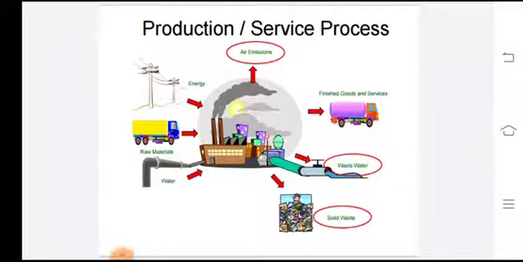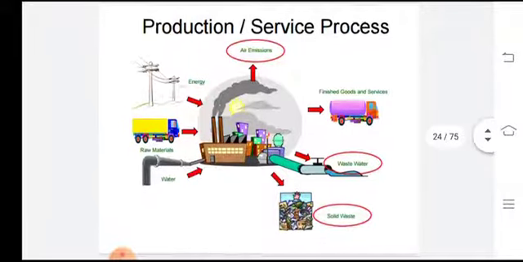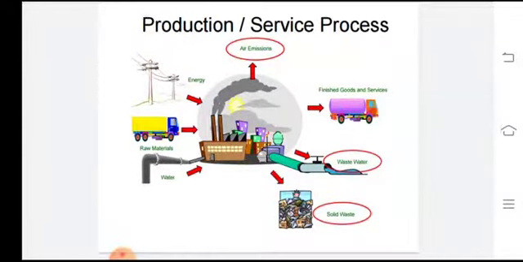So this is the production, services, and processes. If you have an understanding about this demonstration, you can see that it's a typical processing of the industry, in which the raw material is entering, water is entering, energy is being used, all these things are entering. So we consider them as inputs to the system, and then we will be having processing within the system, and then on the extreme right we are getting the services, goods, and then waste is being produced, wastewater, and then solid waste. So it is a typical presentation of an industry or any kind of industrial process.